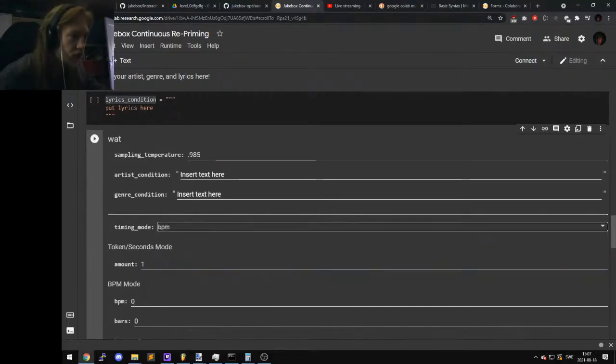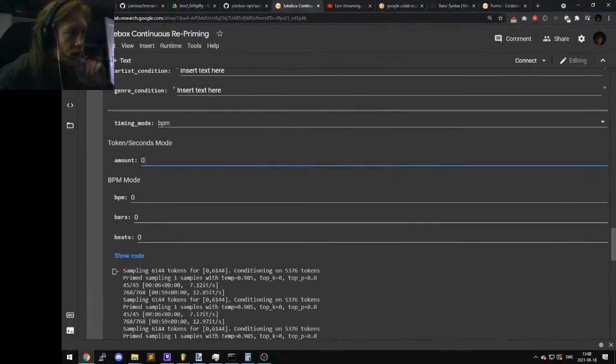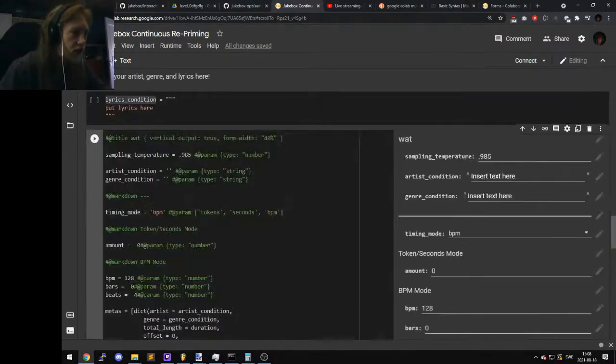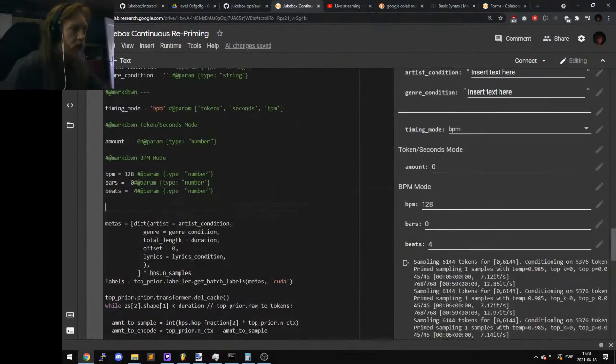Or BPM, which I believe will be the most probably used, because then we can put in like 128 BPM, which will not round equally into a second or a whole length, and then we can say every 1 bar, or every 1 bar and 1 beat, because why not? Also, 1 bar and 0 beats is the same as 0 bars and 4 beats, so it's just a little convenience thing that we add in there.